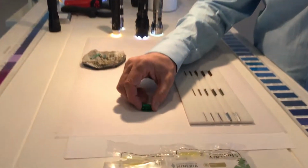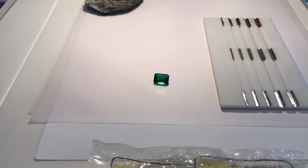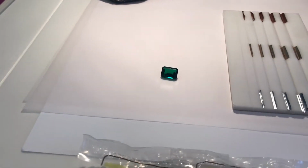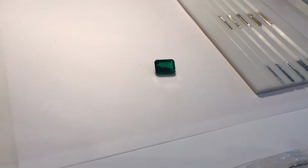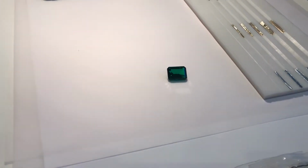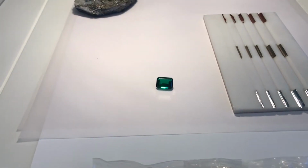So here's an example of an emerald that I bought from Muso. This is an emerald that was mined by the Muso mining company. It is a fine emerald cut. When I purchase the stones, we do not get a certificate on it. We buy it right from the miners. They will give us a cut, and in Bogota, I will make that decision after I purchase it, whether I recut it or not.